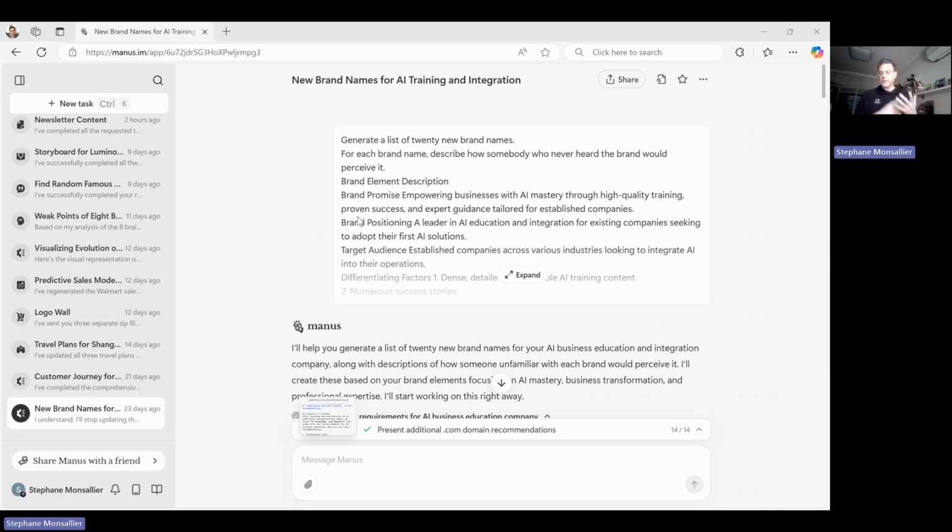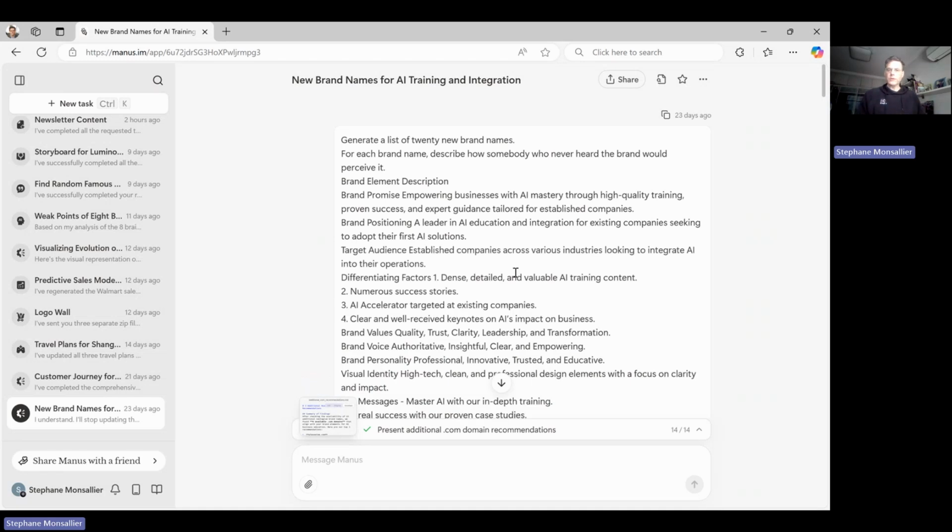So what we had even before we looked at Manus, we had very good prompts that will allow either a classical model or a reasoning model to create new brands. And in that case, we want to create a new brand for ourselves, System in Motion. We want to create a brand that is more related to AI, more related to acceleration, efficiency, training, education. So we want these elements to be there.